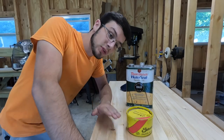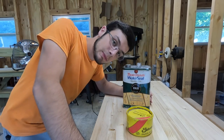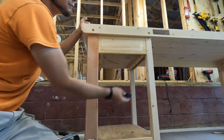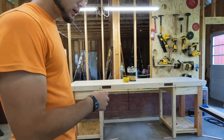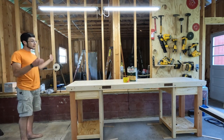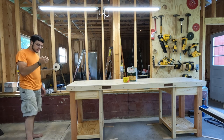It's also very cheap. The top's going to be SC Johnson, and the bottom's going to be Thompson. Not too bad, considering this entire thing's built out of framing lumber. It's actually looking pretty good, I'd say. Okay, I think we're ready to move this thing into place. It needs to go in line with this stud, and the concrete is very uneven.